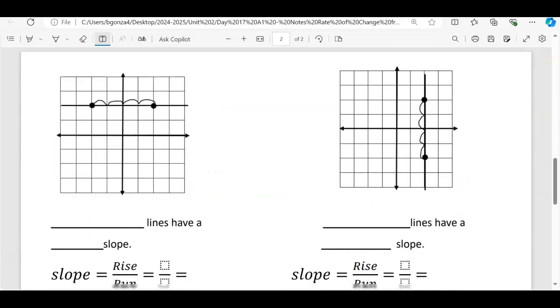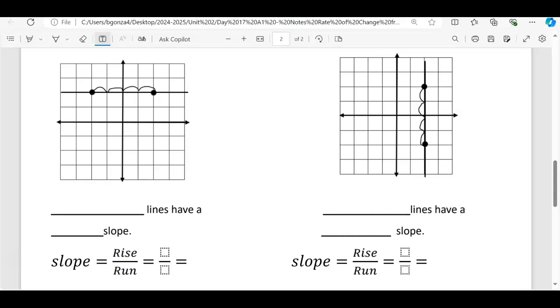Okay, on the back, look, we have some weird situations. Go ahead and put some arrowheads on this. This is a left to right line, and then up and down. So do you see these unique situations? These lines are on the grid literally, like they line up with the grid.